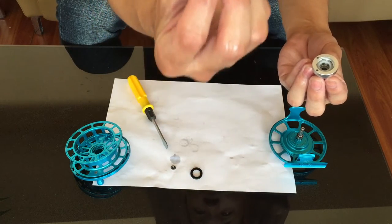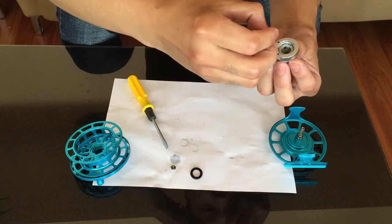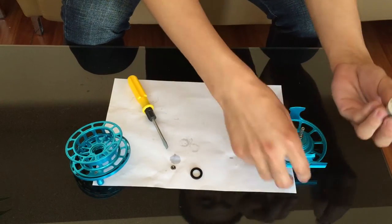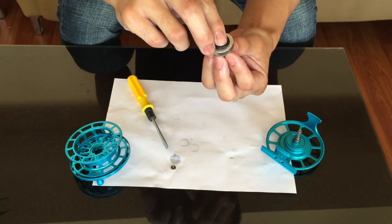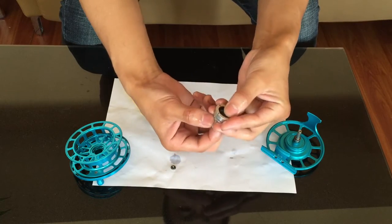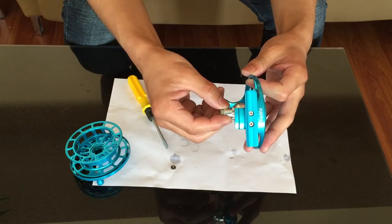And one more thing, this very, very light spring, do not forget it. Put it back into the narrow hole. All right, put the cap back onto the drag.